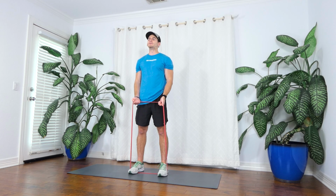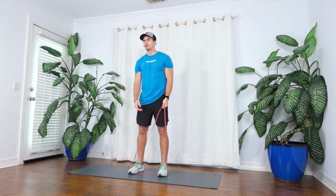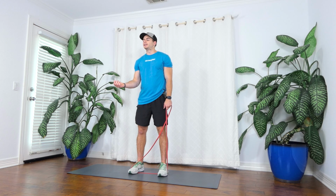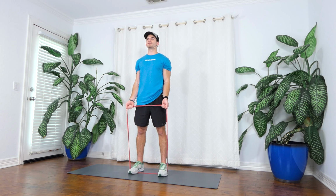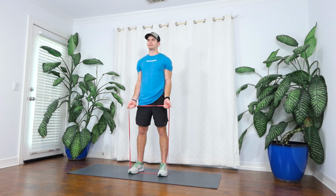But all you're doing is making sure those elbows are staying stationary. Make sure your elbow is not resting against your body. It's free, and it's gonna stay in the same place the entire time. 10 to 12 good reps here. Keep good posture. Let's get into it.